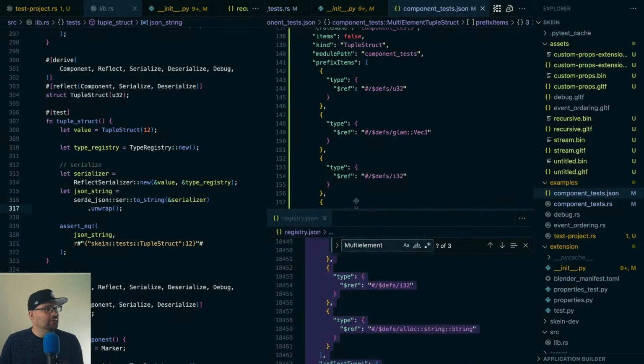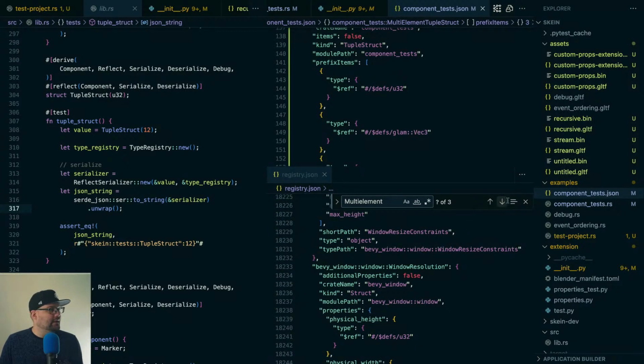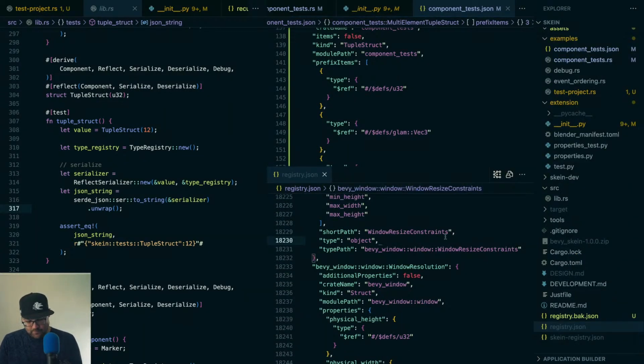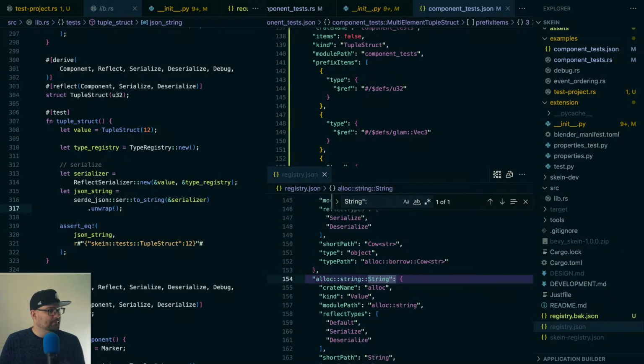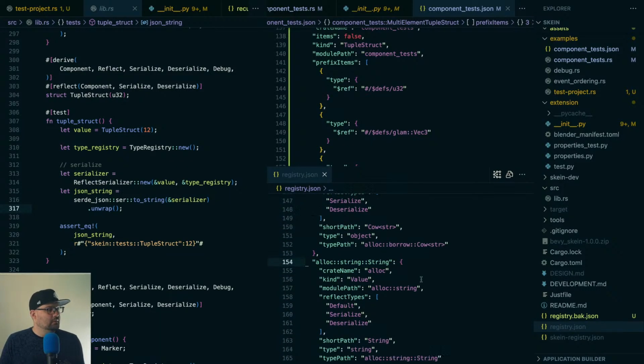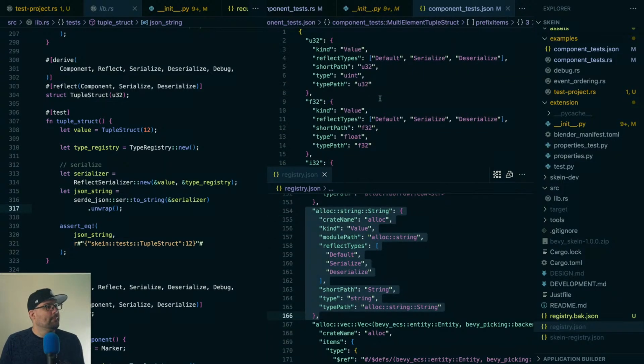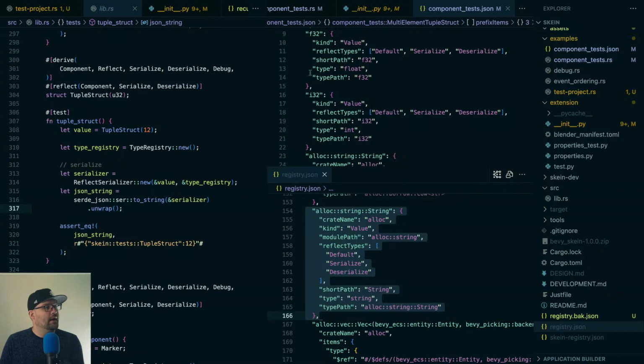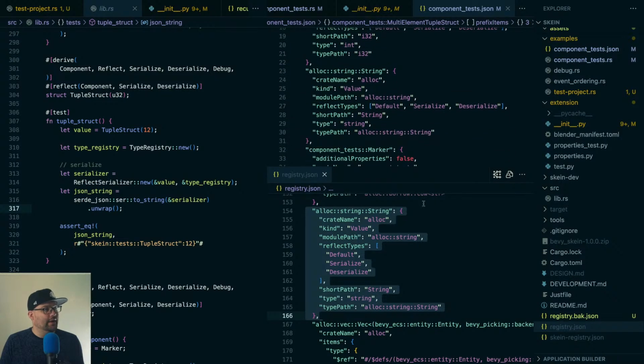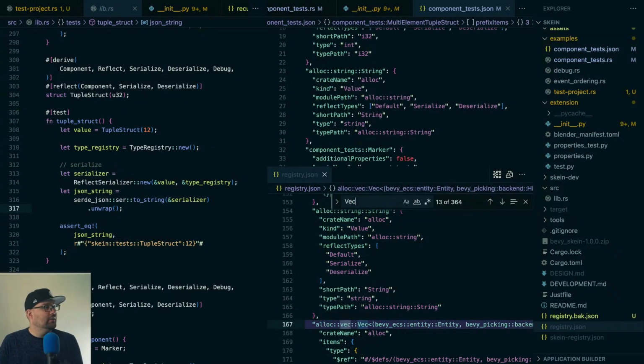We also need vec3 here and string. Do we have vec3 and string? String. We already have string. We need vec3.